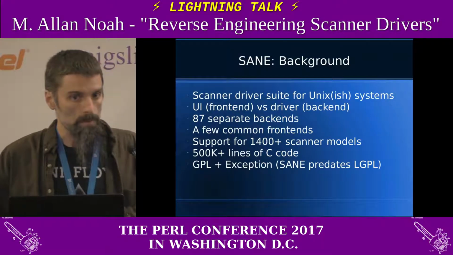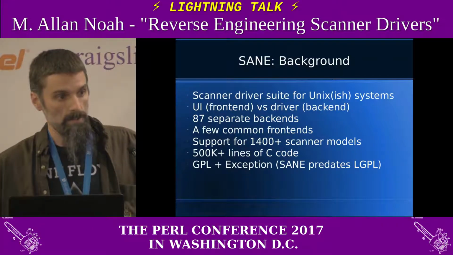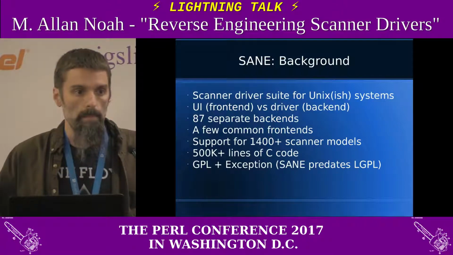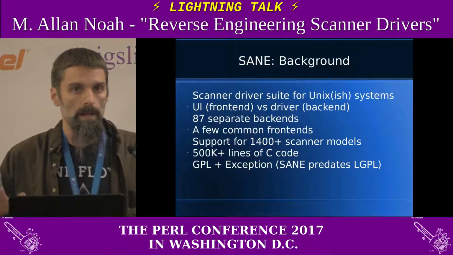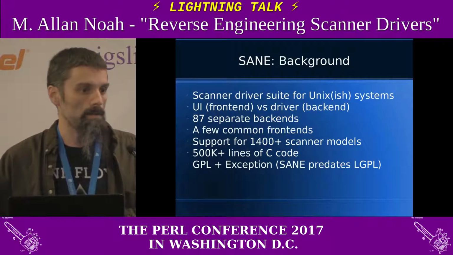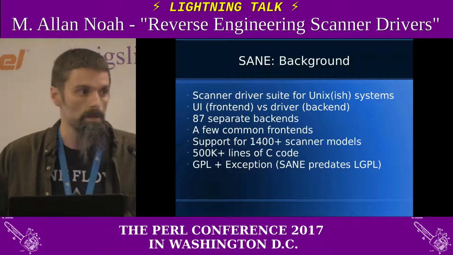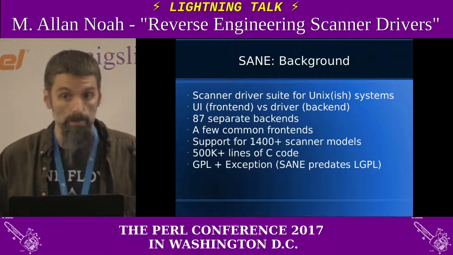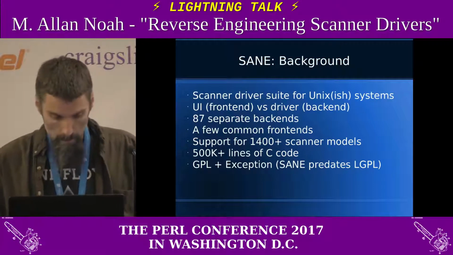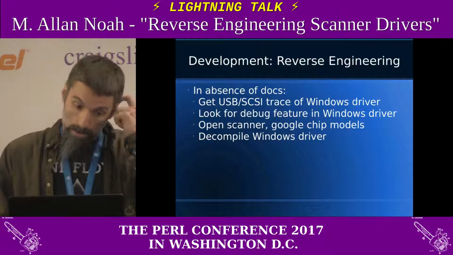So we have an exception in our license that allows linking a GPL library against a closed source application, and the text of that exception is horribly written and is a case in point as to why devs should never pretend that they're lawyers. And it's part of the reason that the LGPL actually exists, is the same license, because it's bad, and we can't do anything about it now.